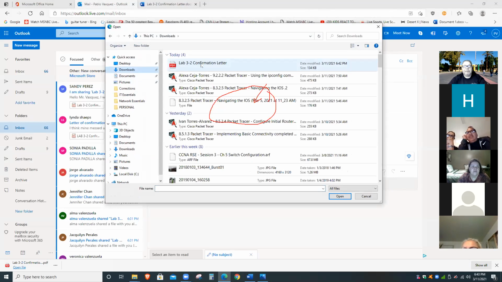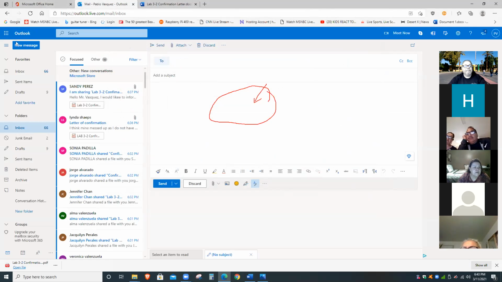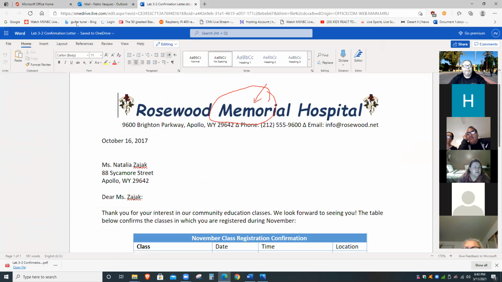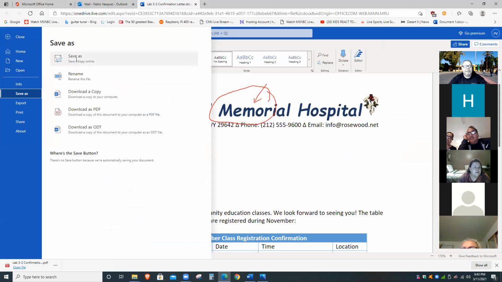And there it is. Okay, so the thing is that when we click on save as, it's not showing any folders. No, it's not going to show the folder yet until you download. So if I go file, save as, don't save it as, just save, download. If you want to send it as a PDF, you download it as a PDF. And then it's going to show right here, once it's downloaded. If you save it, it's only going to save as a Word document. And what we're trying to do is save it as a PDF, or send me the link. It's fine. It's easier. I just don't want it to complicate things.